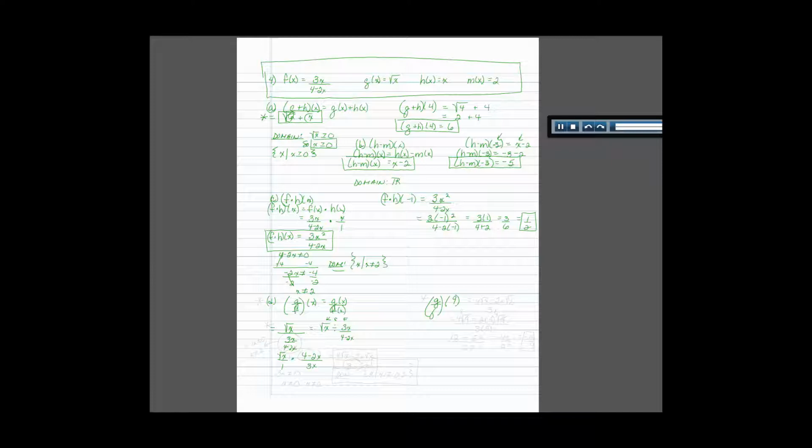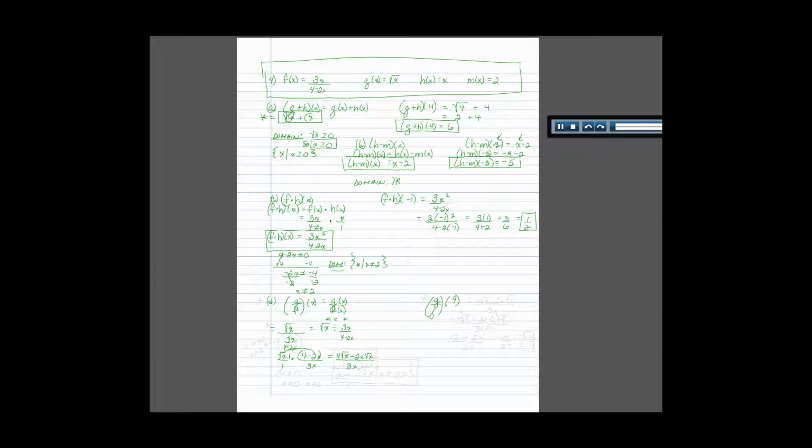And now you're like, okay, but what do I do with that? Well, what I'm going to do is I'm going to distribute this to each piece here. So that's going to give me 4 times square root of x. Now multiply that, and it's going to give me minus 2x square root of x all over 3x. And you can't cross cancel anything.